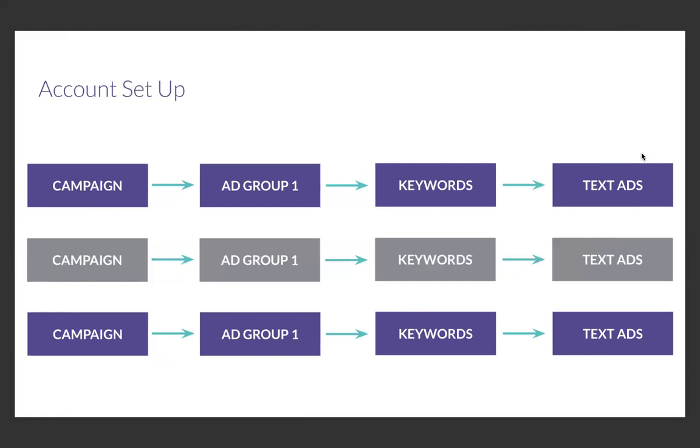Ad groups, think of them as subcategories to your campaigns. So for volunteers, let's say you have volunteers for a specific event, and then you have volunteers for another event. So your volunteer campaign would have all these subcategories for different volunteer events and stuff like that. Same thing with donations. Maybe an ad group would be corporate sponsors. Another one could be one-time donors. Another one can be lifetime donors, that kind of thing. So that gives you an idea to have a big campaign and then break it down by category.